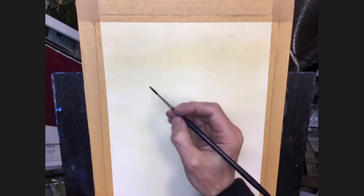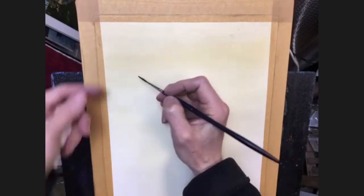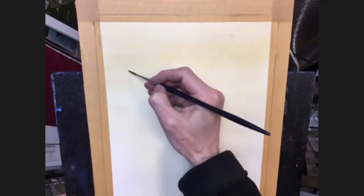So for this, I'll start off by using a rigger, because it's easier to control the drawing with this. So just taking the brown and the yellow again, mixing it up a little bit more, so I've got enough to do this with. So I'm going to rest my hand on and we're going to start the buildings off. Let's start off about here.